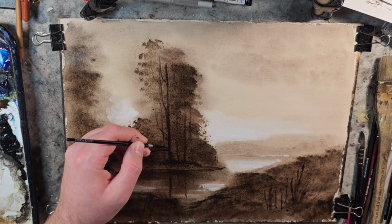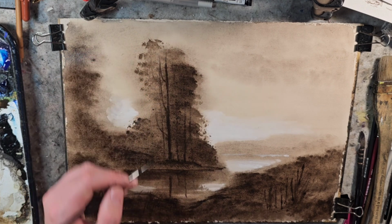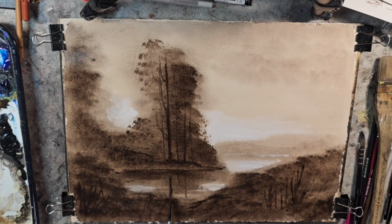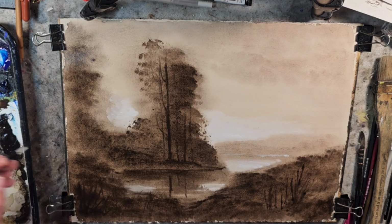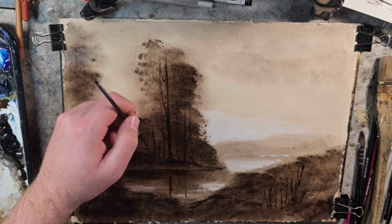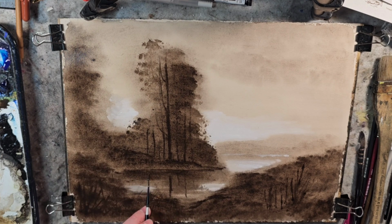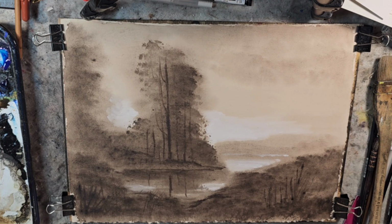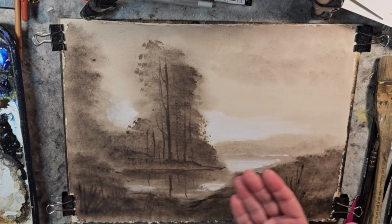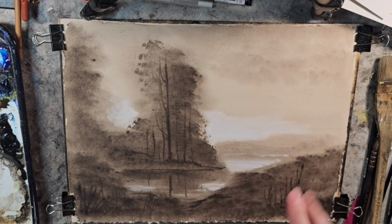I don't know if I like how thick this trunk is, but it is a pretty solid, stable piece. I don't need to bring every reflection down. And let's darken here. Okay, so we're going to do a dry off. We'll see how things shift and how things soften up, and then we'll play around from there. Okay, so it did soften up some. Still a little cool to the touch, so it's still a little damp in some areas.